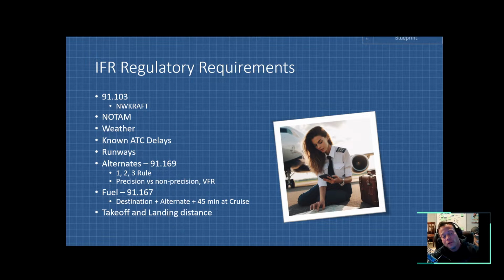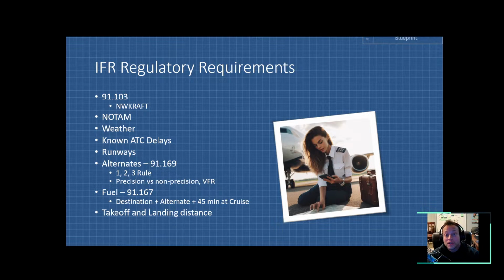Then your alternates. Now, in VFR world, your alternates are pretty straightforward. If I'm going from one place to another, I'm going to pick a couple of alternates en route, so I know my next out. I might even use my alternates as my route rather than just going direct to the destination. Now, in IFR world, there are actually some additional requirements for choosing your alternate. First of all, there's the 1-2-3 rule. That means that from 1 hour before to 1 hour after your planned arrival, you need to have 2,000-foot ceilings and 3 miles visibility. If you don't have that, then you're required to have an alternate.